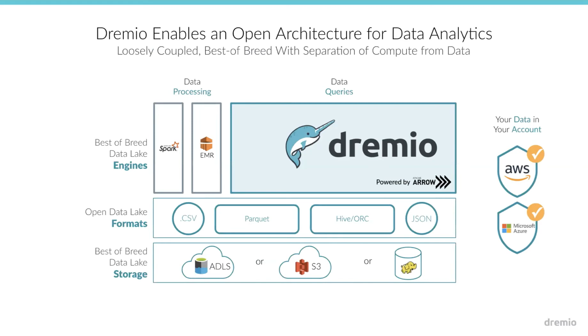And then we have the ability to pick whatever data engine you need. So you have your best in breed engine. So maybe you need to do some machine learning, so you use Spark. Maybe you do some data ingestion, so using EMR. And then, of course, anytime you're doing queries and processing, we would utilize Dremio.